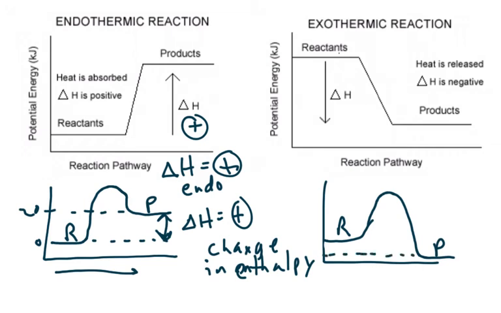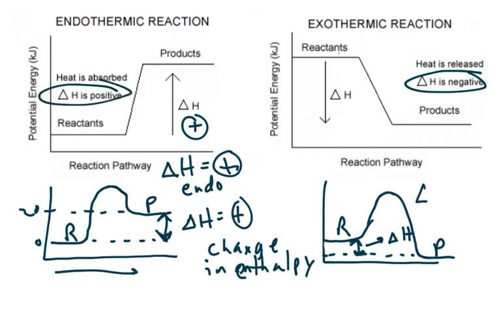So this difference from where you started to where you ended is still called delta H, but now you ended up lower than when you started. In this example, as you can see in the examples, the delta H is going to be negative. When delta H is negative, that is indicative that it's an exothermic reaction. That means that heat was released.